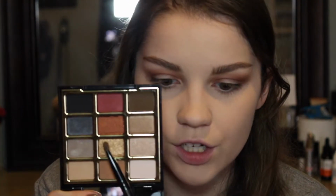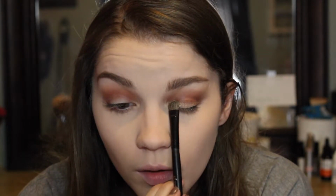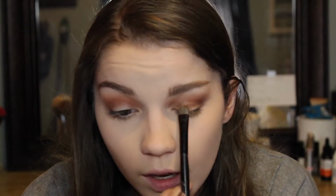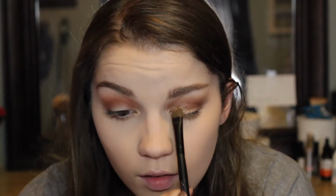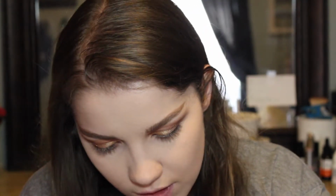Okay, so I'm going to go into the gold shade in the palette because it looks absolutely beautiful. This shade right here, and I'm going to put this all over my eyes basically. Oh, okay. I didn't know if I was gonna need to spray it or anything, but no, because this is very pigmented. I am getting a lot of fallout with this shimmer though. The shimmer is kind of like a loose glitter. I don't know if that makes any sense, but it seems like it's not pressed together, it's just a loose glitter. It's still very beautiful though.